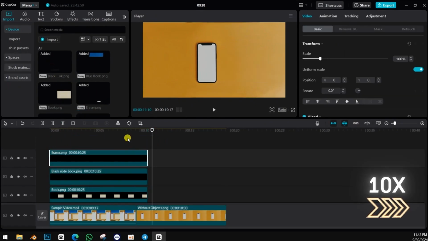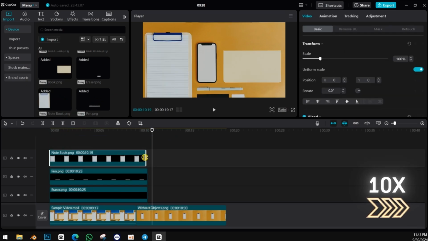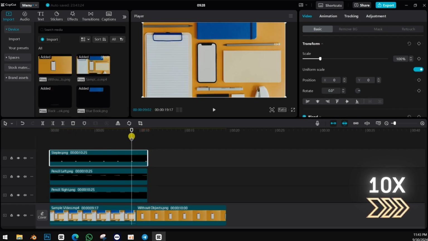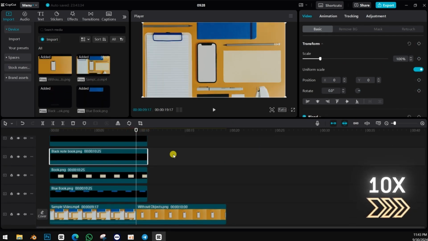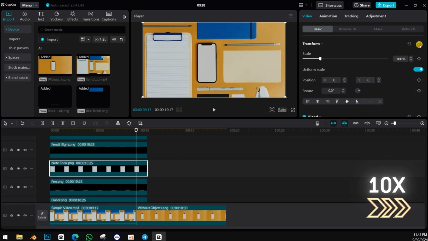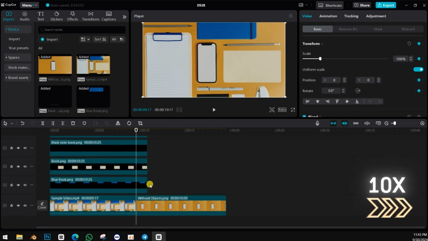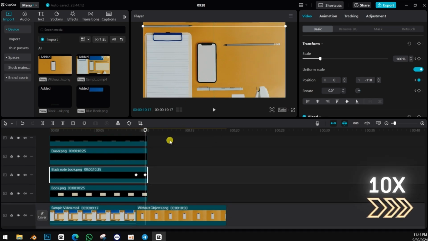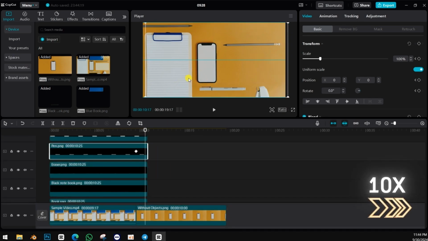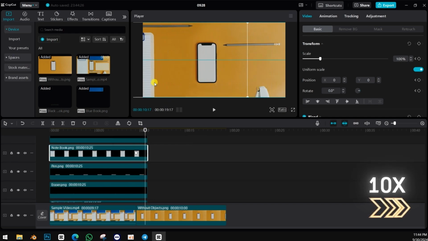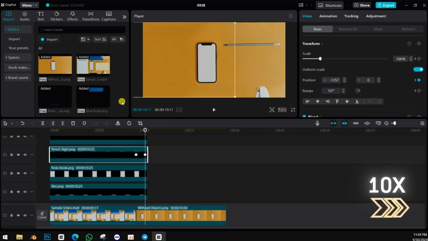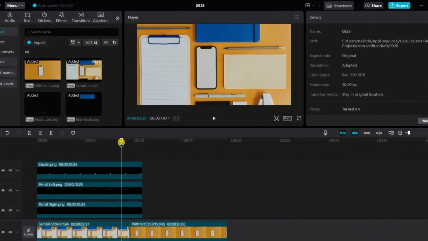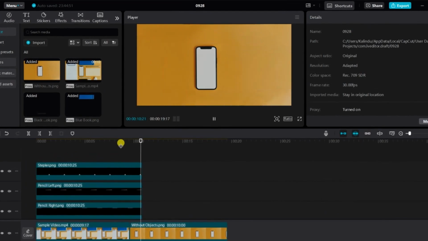Since I don't want to waste time, I'll speed up the process. Now, when you play it, you'll see that all the unnecessary objects disappear with an animation.